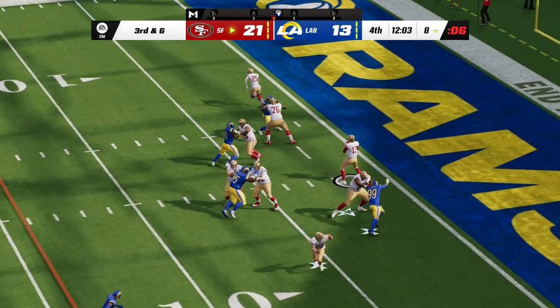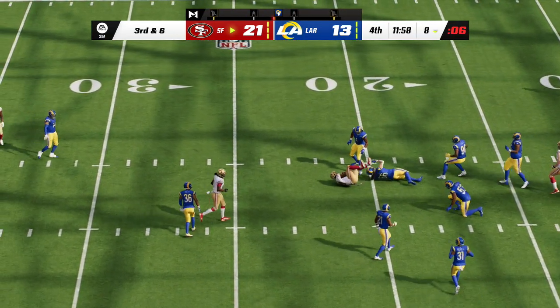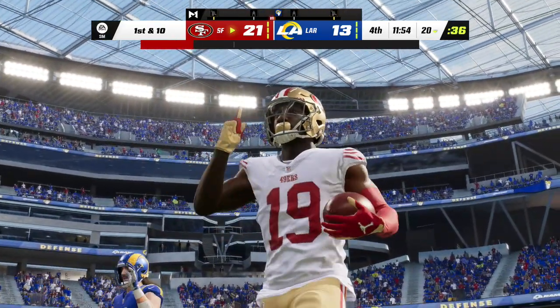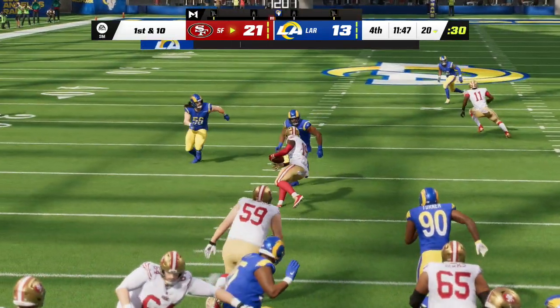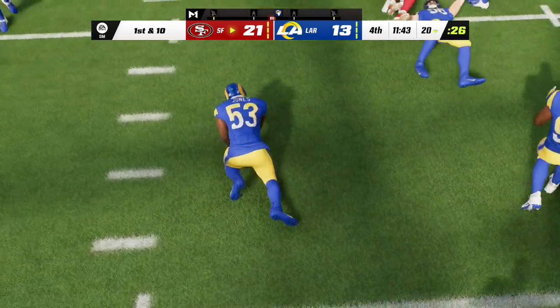Purdy will set up to throw it here. Completes it to Samuel. And he's taken down, but able to get this up to the 20-yard line. He'll get a dozen there, and it's a 1st down, 49ers. And that pickup of a 1st down, that's going to leave a mark because they really needed to stop them there, didn't they? Oh, so frustrating.